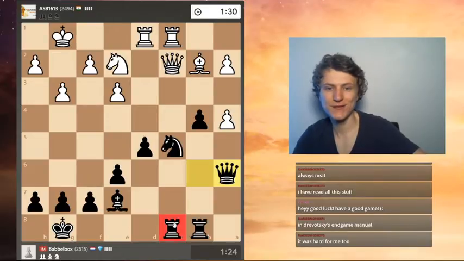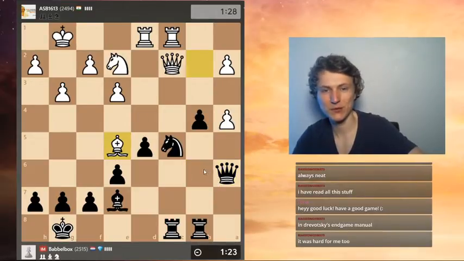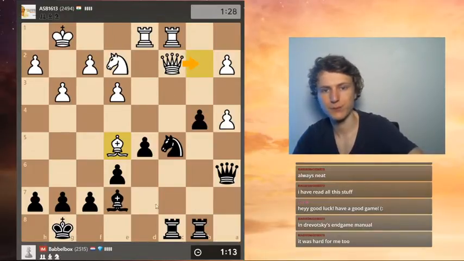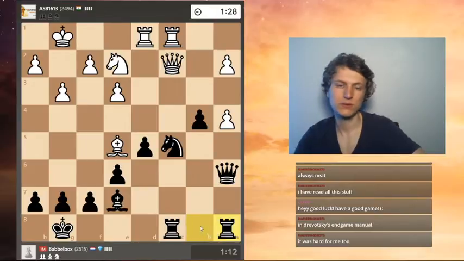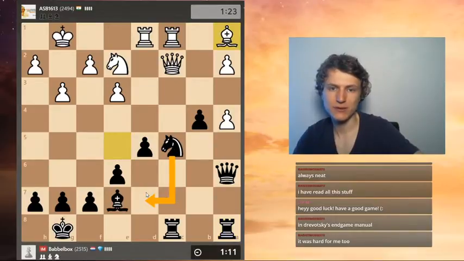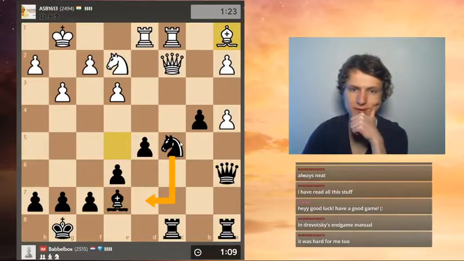So the good thing of this move is it also overprotects the rook on c8. This is a good idea, because he introduces queen b2 now, but we always have bishop f8 as a reply, so no need to worry about that. Maybe knight d7, maybe a threat as well. Now just knight takes a4, knight c3.